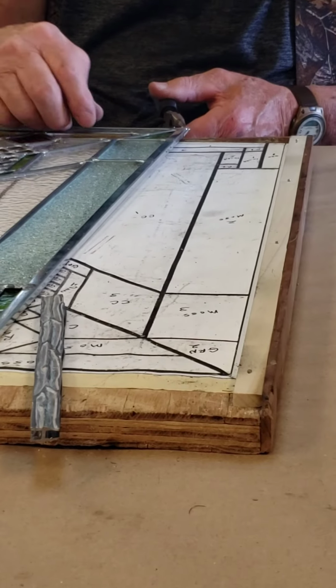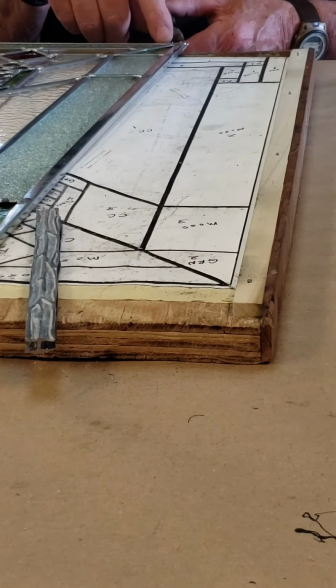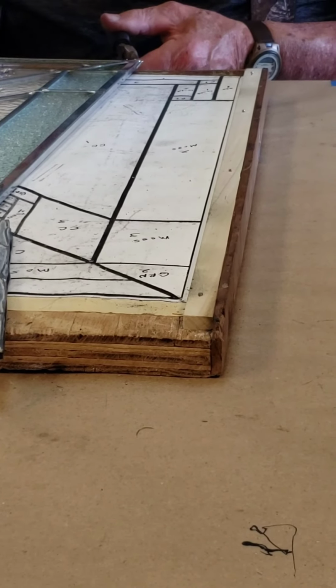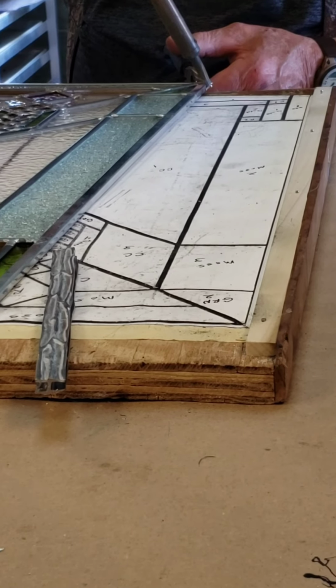Solder is lead, so it kind of permeates and goes into the lead a little bit. But when you do zinc came, it more or less floats on top of it. So you have to have a clean surface so it adheres well. All different properties, right? Yep.